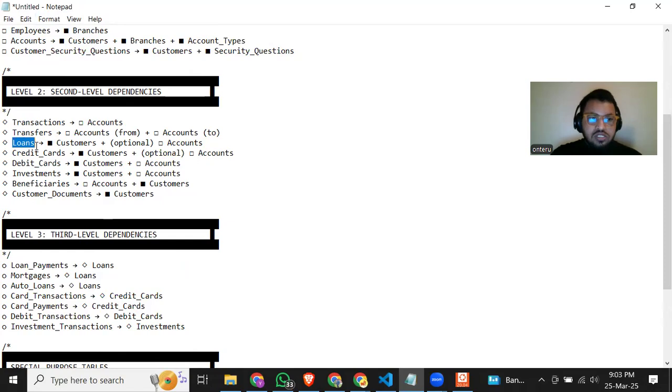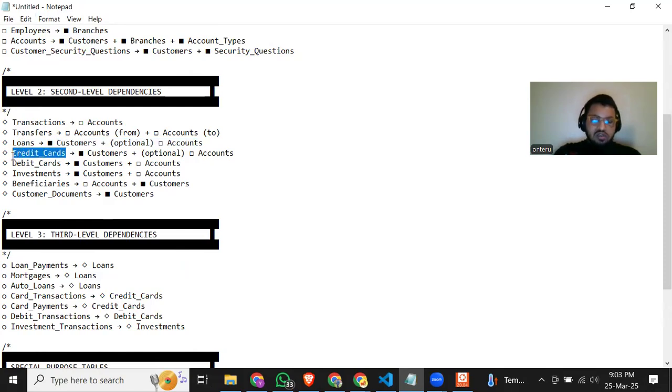And then loans. Loans is one of the main tables which can track information like if I give any loan, home loan, house loan, mortgage loan, or auto loan. If I give any loan to any customers, then that type of information is going to be stored in the loans table by taking the reference of the customers and accounts tables, because I need to give the loans to the customers, right, at the end of the day. So I need these tables' help for creating records in the loans.